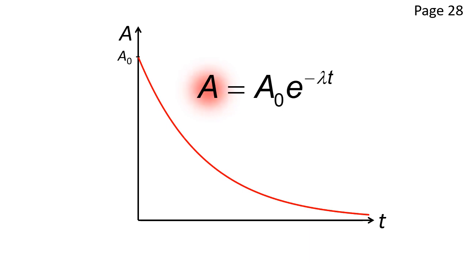Note that we may not detect all particles that are emitted by a sample because the particles may not go towards our detector, or in some cases they may go straight through our detector. However, as the particles are randomly emitted in all directions, it makes sense that the number of particles we detect per unit time is proportional to the activity of the radioactive sample. Hence, the number of particles we detect per unit time, the count rate, is also exponential in time.